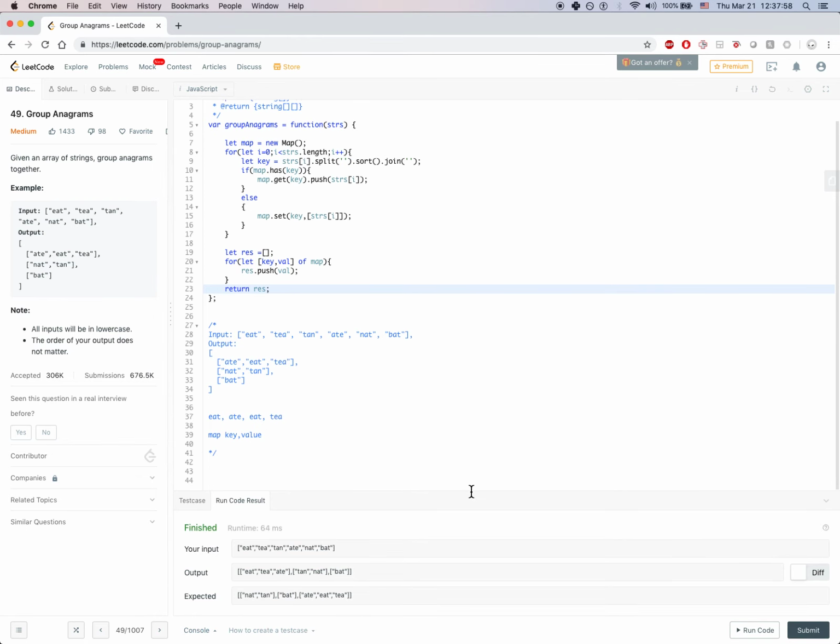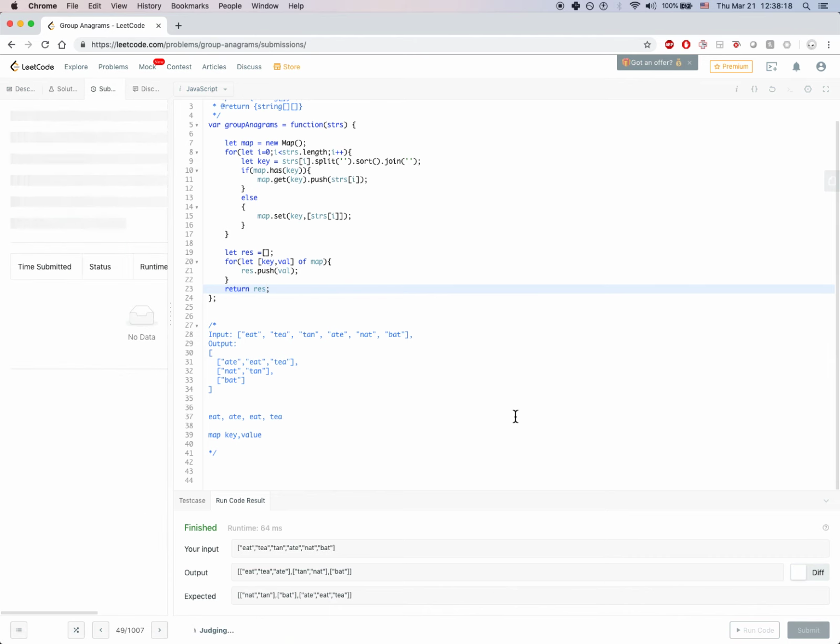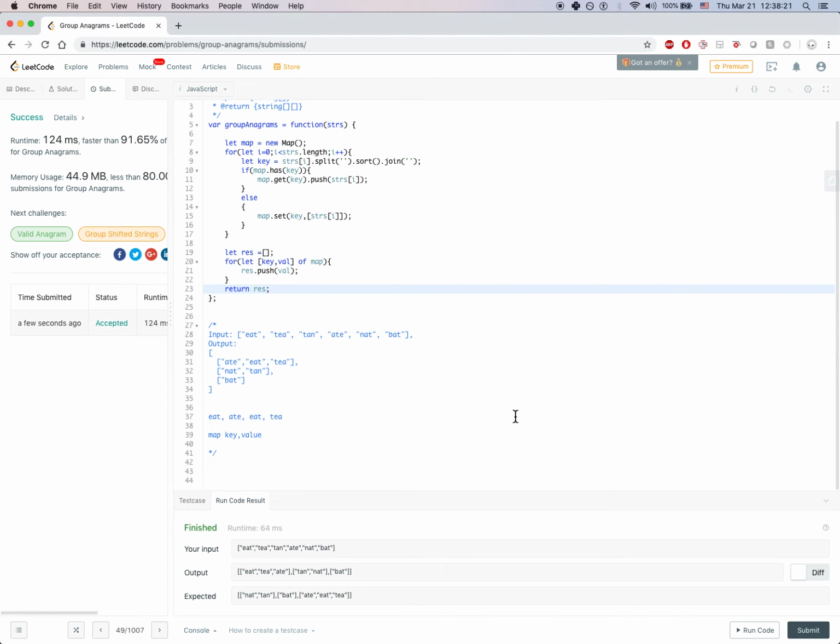Sometimes you just gotta check for that. Output EAT, expected. Okay, so that works.